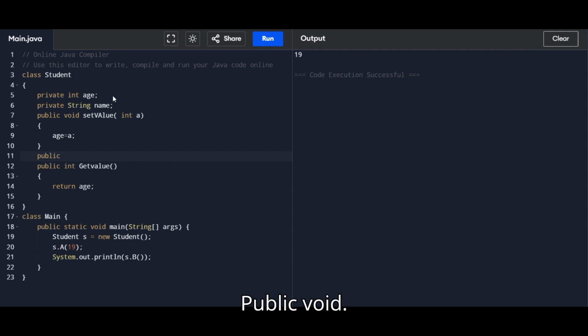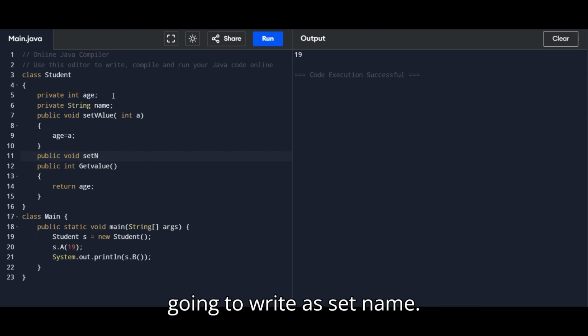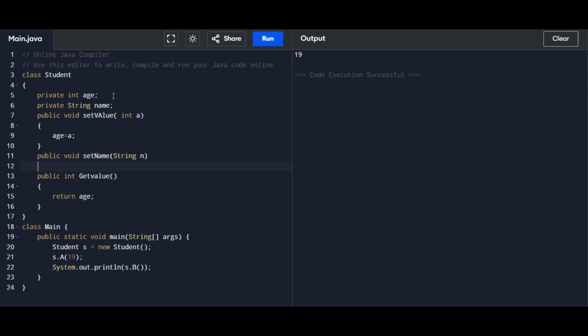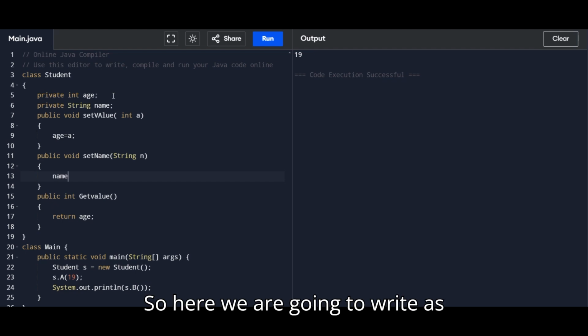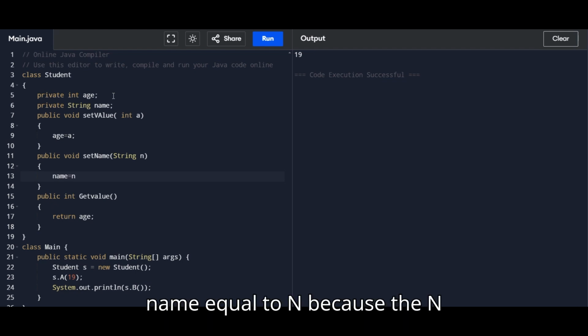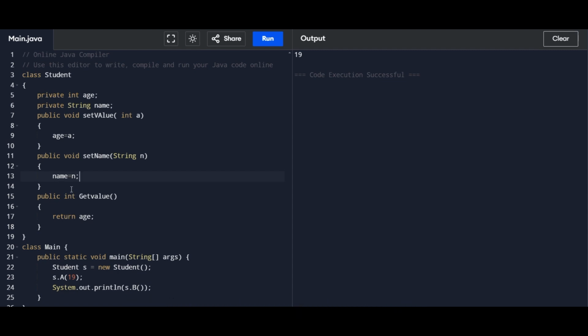So we will be using name. public void, we are going to set name, right? So we are going to write set name, String n. Here we are going to write name equal to n, because the n value is assigned to the name.